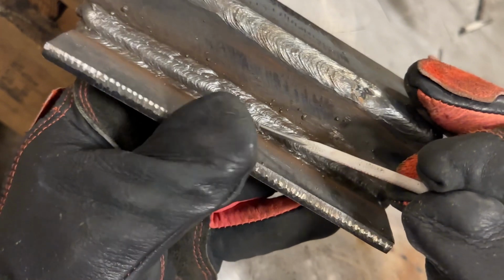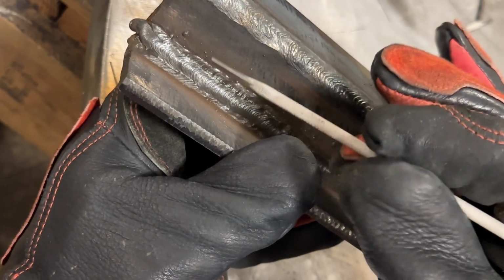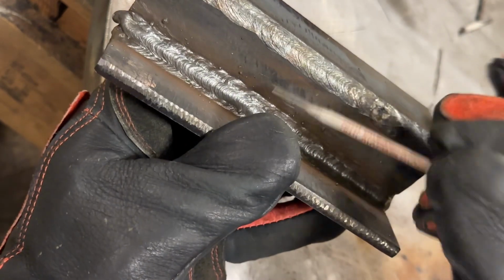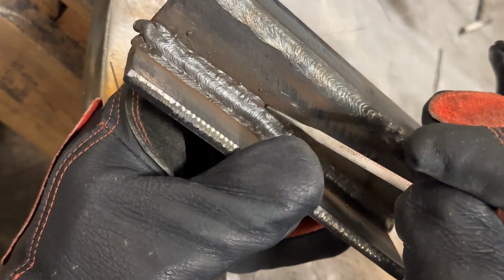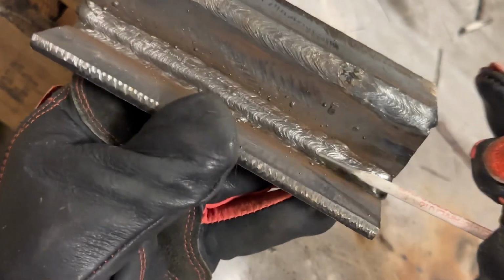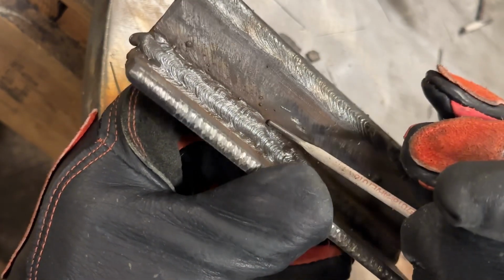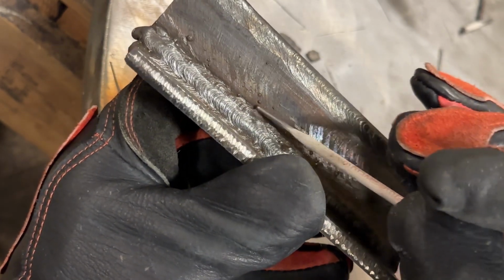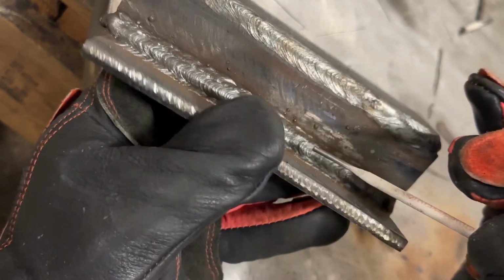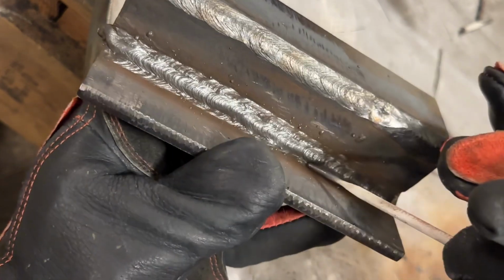Now, I am running at 95 amps. I tend to run hot, especially on 1/4 inch. I would rather have run the first pass in there, especially with this cooled off with some water, at 100 amps, 105. I would have found that that would have flowed out a little bit better. But I don't see any evidence of undercut. There's a little bit of, not a cold toe, but a little irregularity there. Not really a huge deal, honestly. The second pass went in a lot better, very clean.